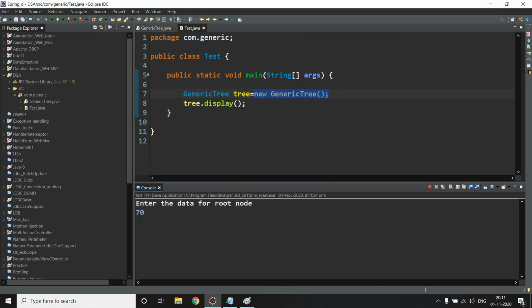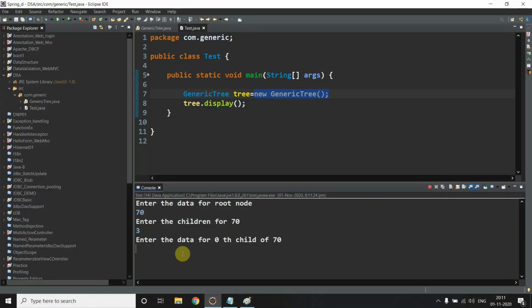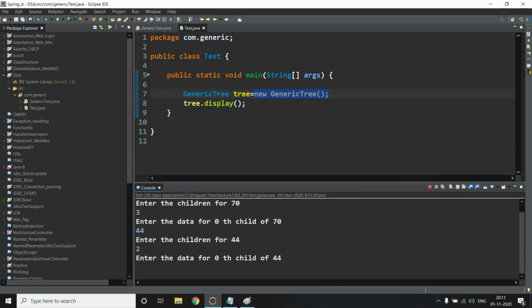I will say 70, the children for 70 is 3, and for the 0th child I give one extra space. So the 0th child I will say 44. How many children does 44 have? 2. First is 17, and no child for it.